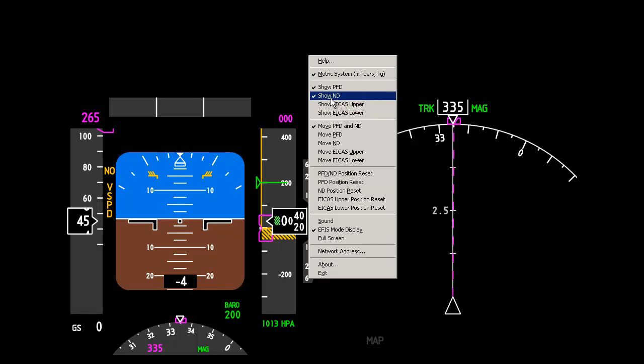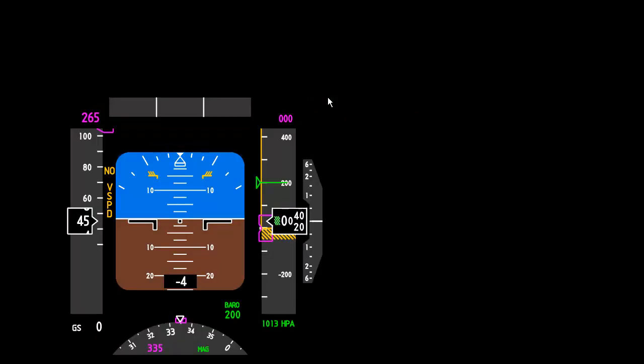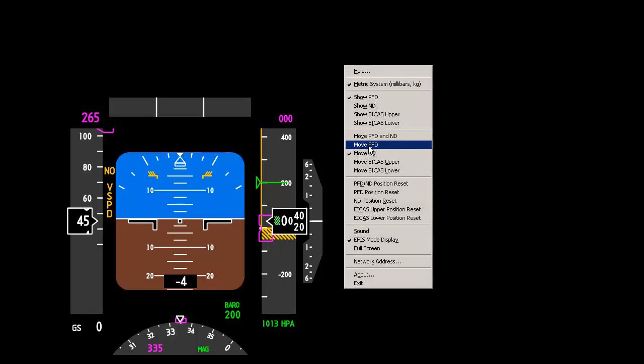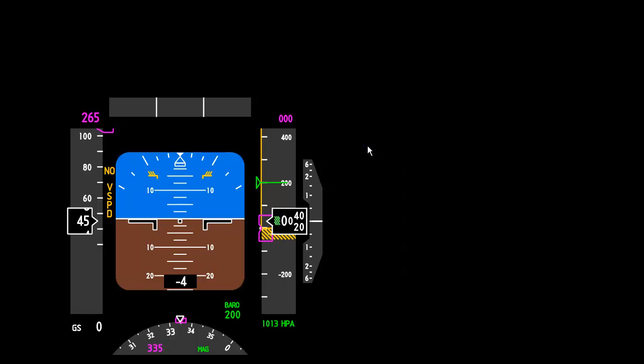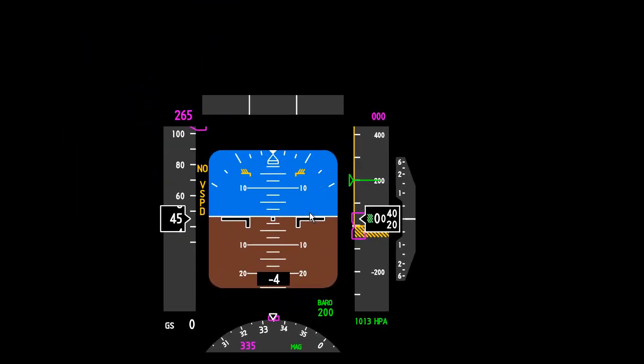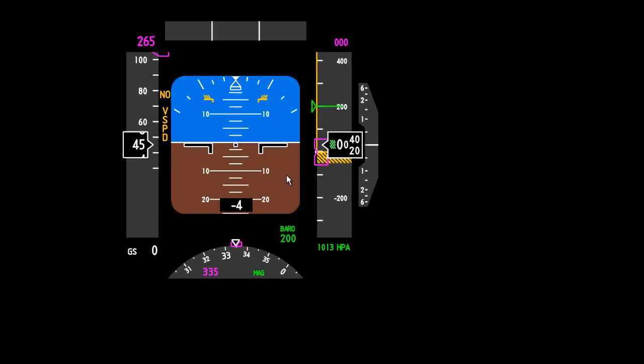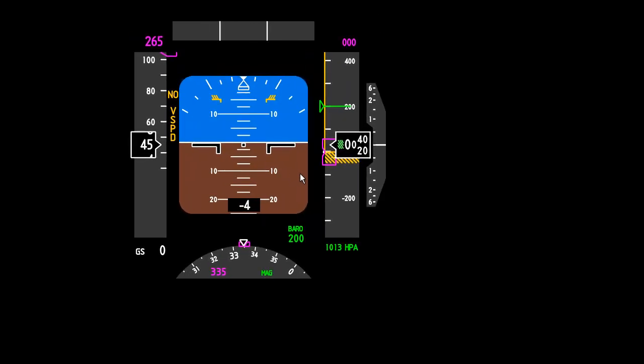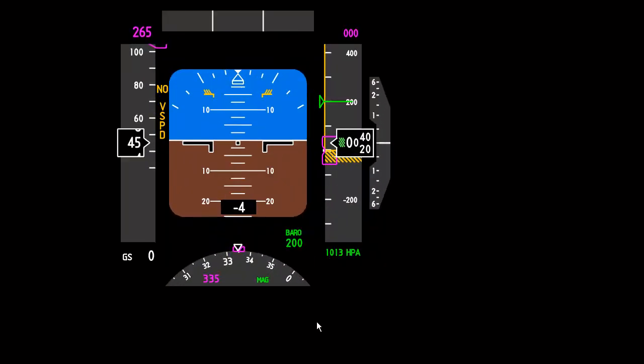So I'm going to turn one of them off now, the navigation display. It's already enabled because it's checked. Turn that off. This is called the primary flight display, and I want to move the primary flight display, so we right click again and say move. Two very simple commands to move it. Hold down Control and click and drag anywhere around the screen that you wish. To size it, hold down the Shift key, click and move the mouse up and down. So you can see you can get an infinite range on these instruments.